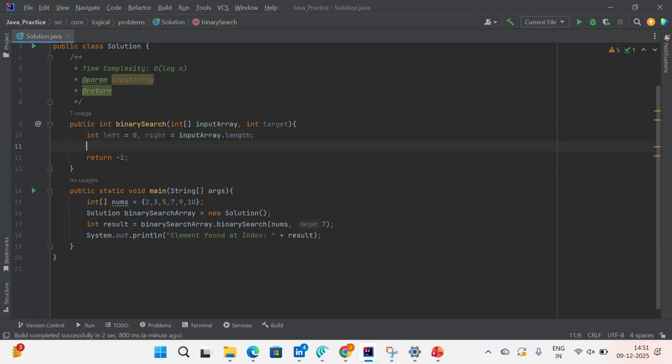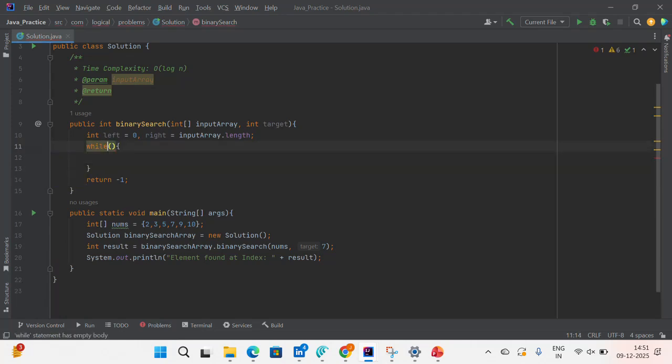Now I will use a while loop, and if left is lesser than or equal to right, we will create a mid element, which is the middle one. We will start from the mid.